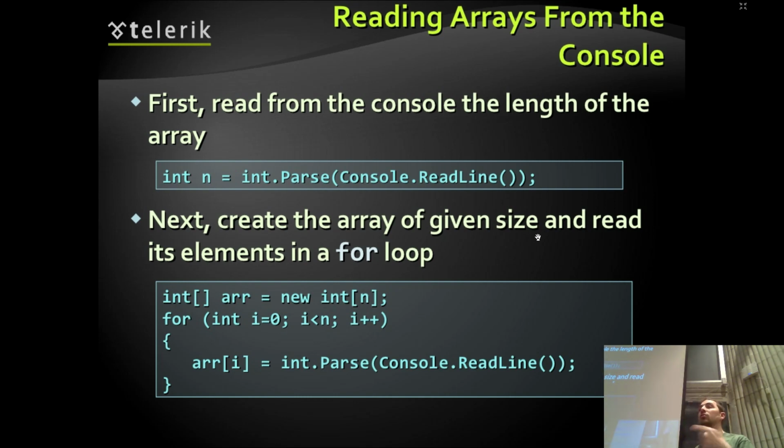We're overwriting arrays. So this array had to be declared, or instantiated, new int of size n. It doesn't have to be a constant number. Anything that evaluates to an integer, which n is, you can put inside those square brackets. It'll be very happy. It gets evaluated at runtime, not at compile time. In early versions of C, this was not a thing that you could do. You had to have constant size arrays.